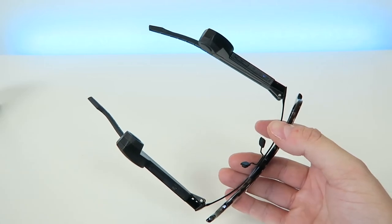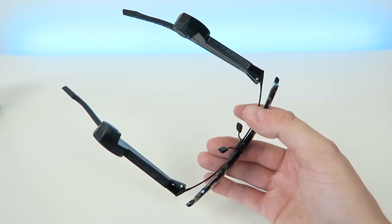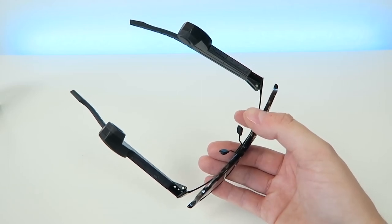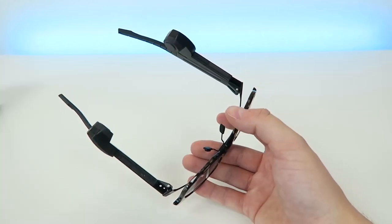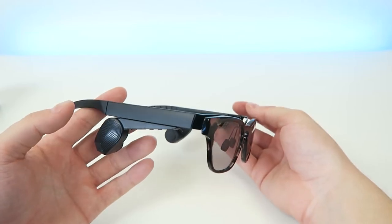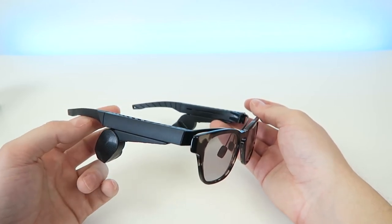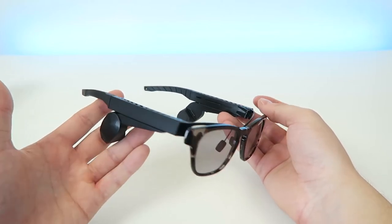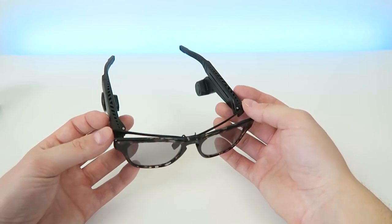That's another perk of bone conduction versus having earbuds actually in your ears — with wireless earbuds you're pretty much committed to just listening to that audio. But with this unit you can use your ears and at the same time hear really crisp and clear audio through the bone conductors. I just finished listening to music and audiobooks with the product and I'm very impressed with the audio quality. It's a unique experience using bone conduction versus standard earbuds. One of the most shocking things I noticed is how good the bass is — it really does have good bass and a rich overall sound.